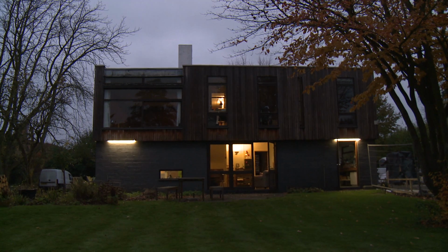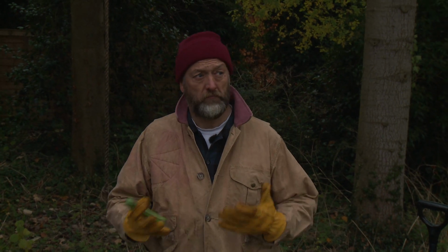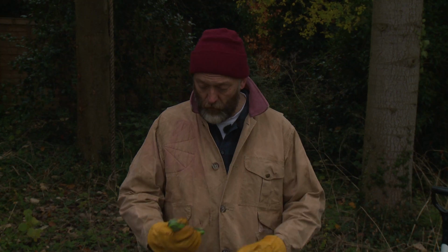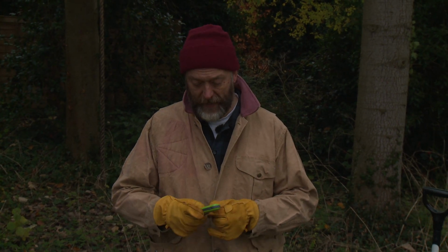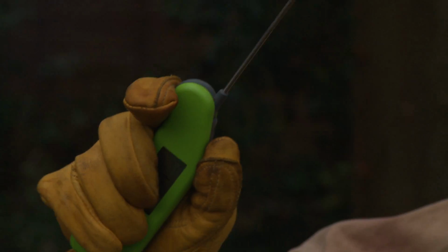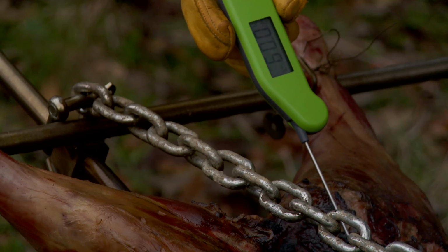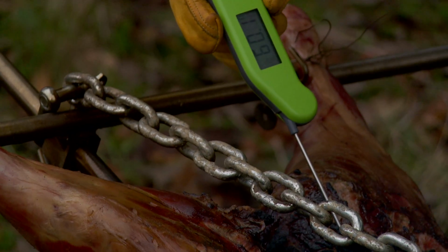So the light's starting to fade. We've been going for about 4 or 5 hours now. And it's starting to look done all the way through. I've been using one of these to check it. This is an instant read thermometer. So I shove that into the thick part of the thigh and keep track of the internal temperature all the way through.